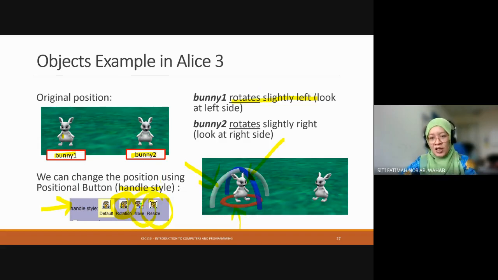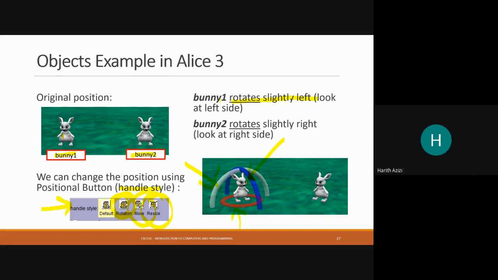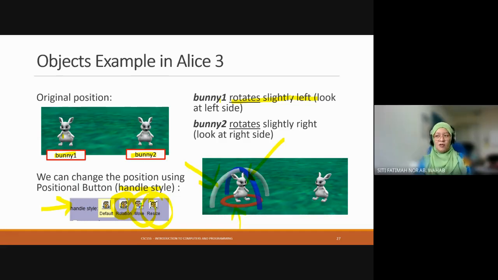Okay, saya nak cerita pasal rotate ni. Rotate ni slightly left, kalau banding one ni slightly left, rotated slightly left, maksudnya dia yang pandang ke kiri ke atau kita nampak dia pandang kita ke kiri? Dia yang pandang ke kiri. So when you want to set your object, you put yourself into the object. You nak ke kiri, maksudnya dia yang ke kiri, bukan kiri you. Kiri you dengan kiri dia lain. Okay? So bila yang ni pandang ke kiri, yang ini pandang ke kanan, so they face forward.